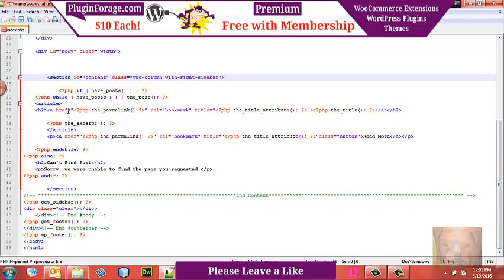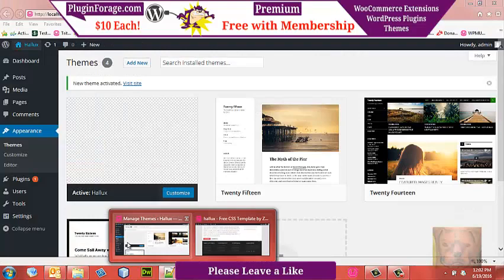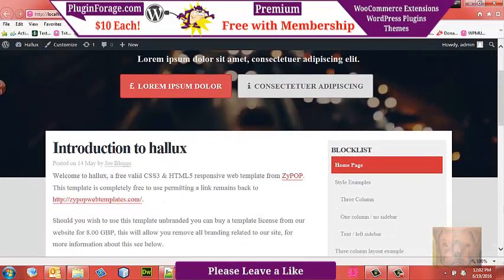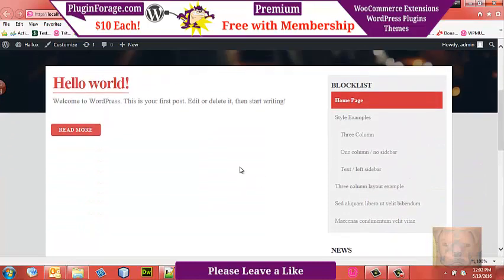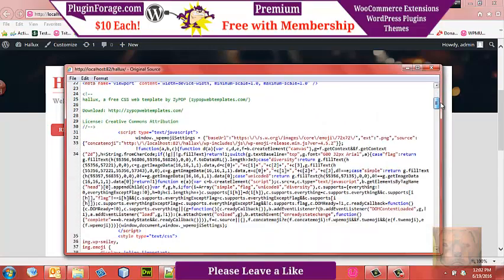And you'll notice we got the permanent links marked. This is some more template tags. I'm using the title and the title attribute for your permalinks, which I don't think I need the title because of the way I got the button set up. So let's go look and see what happened here. And you'll see it's a post now. The default post that WordPress shows. Let's go look at the source. Make sure it's wrapping in the article tags correctly.